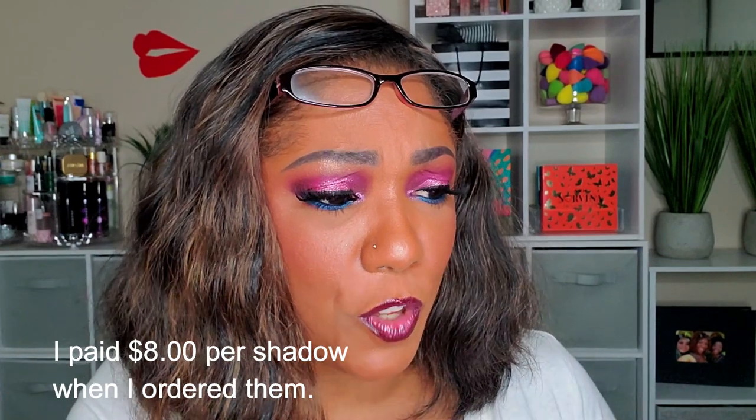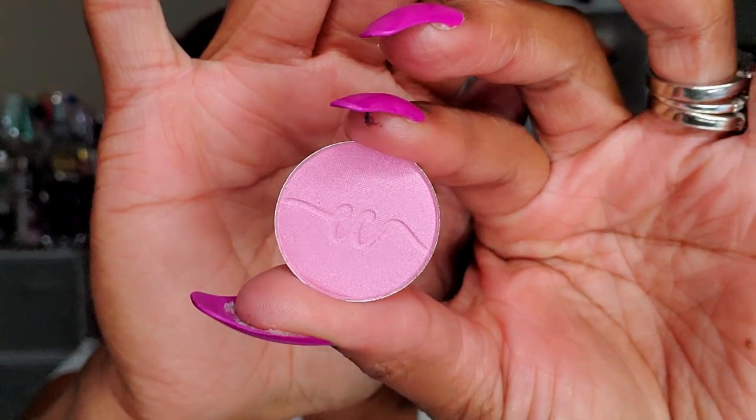Let me give you a closer look at the singles I'm going to swatch today. These up here are M Cosmetics, these are Touch of Glam. I just kind of picked out some colors I thought were pretty. M Cosmetics shadows are about $5.72 each. They are a small business based in Kitchener, Canada — they manufacture and sell their own makeup line, all handmade and cruelty-free, formulated with few ingredients, which makes them a healthier option. You know I love trying out and supporting indie brands.